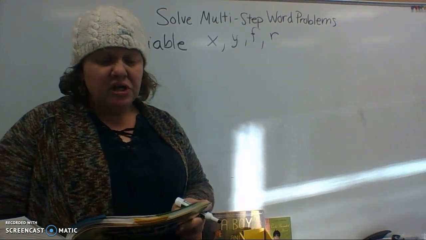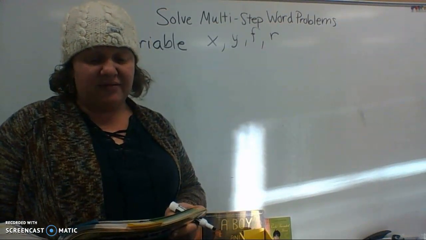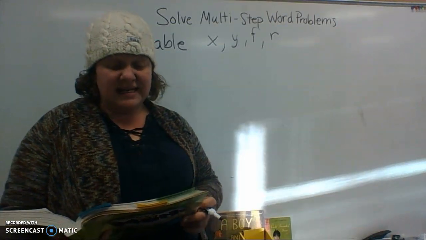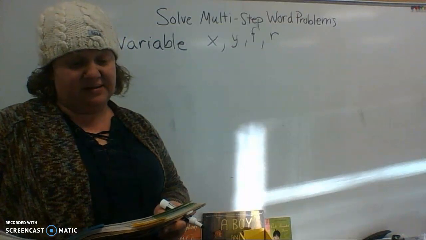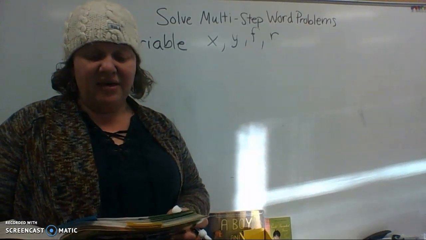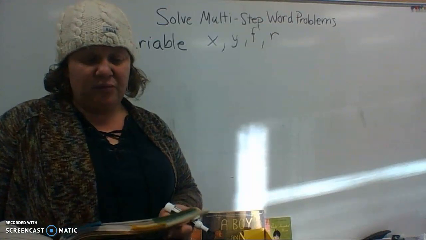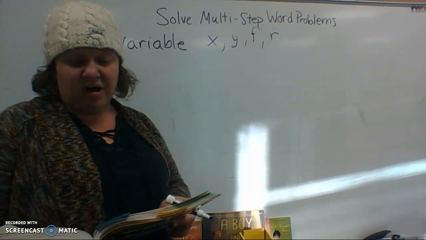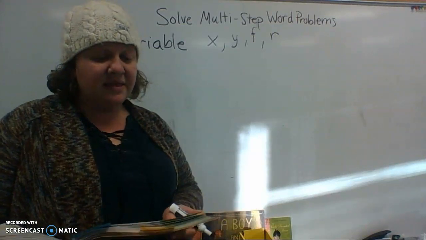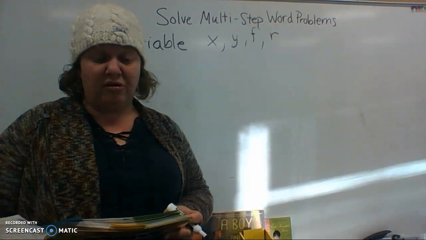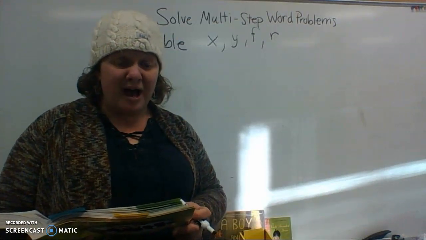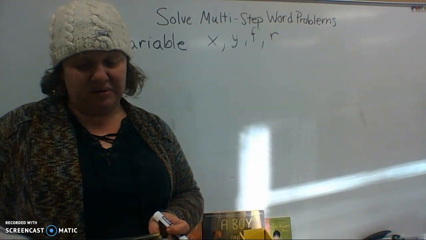Here we go. 20 people got on the bus at the first stop. At the second stop, 14 people got off the bus. And then 5 people got on the bus. At the third stop, 2 people got off the bus and some people got on the bus. Ooh, some people. Ooh, I wonder how many that was. Then there were 24 people on the bus. How many people got on the bus at the third stop?